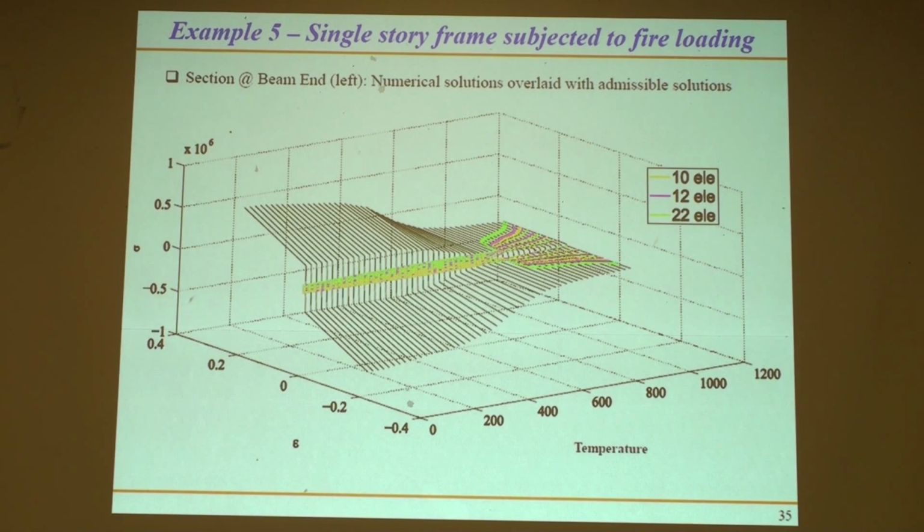This plot, I need to explain a little bit better, and as I learn more I'll be showing you more of these. But here you see all of the fibers. We have 14 fibers, and I think it's clear that the response in the fibers for the 22 elements, in green, is quite different from the response at the outermost fibers, in yellow. So there is this change, and you're getting this localization of your strains.